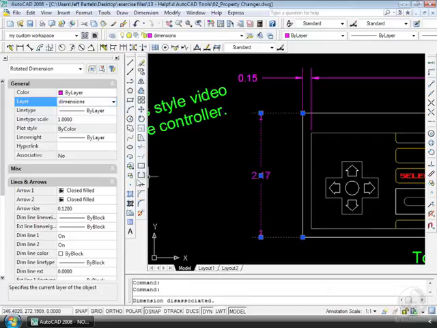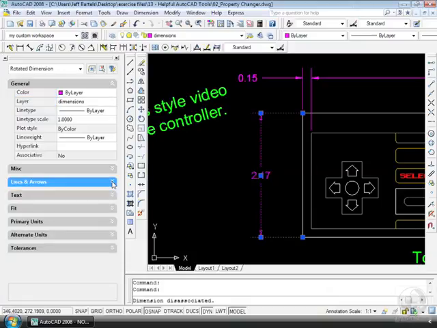Now I have several headings at the bottom of my property changer. I'm going to click the chevron to close this up. And when I do, notice the 7 headings match the 7 tabs that are in our dimension style. That means that I can open up these headings and I can make setting changes on a dimension by dimension basis.